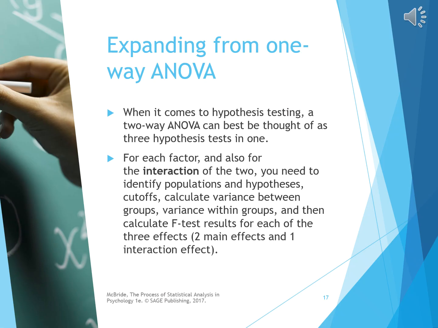So we're leveling up from one-way ANOVA, which only had one hypothesis. It was only testing the effect of the levels of one independent variable on outcome. Now we're going to have to not just go from one test to two tests or one hypothesis to two hypotheses. It's actually 1 to 3 hypotheses and 3 tests, because now we're testing two main effects and their interaction. So we're actually going to have to conduct essentially 3 ANOVAs.